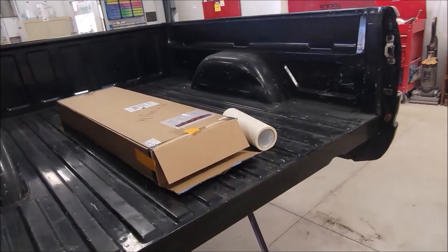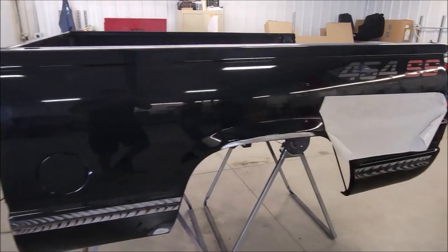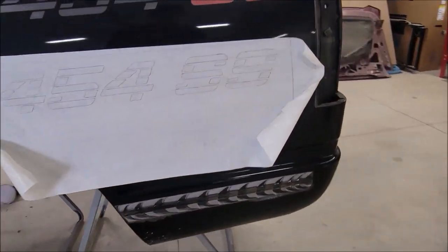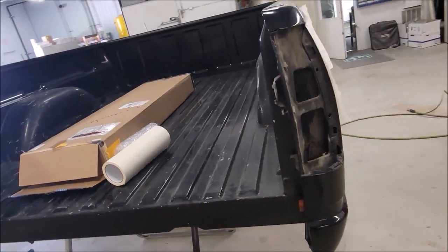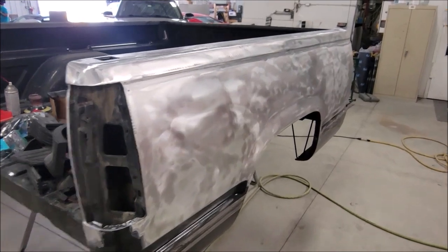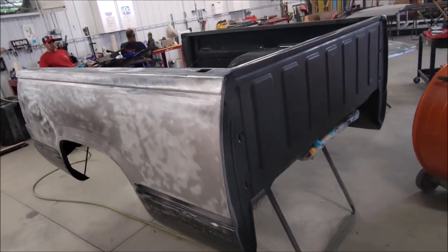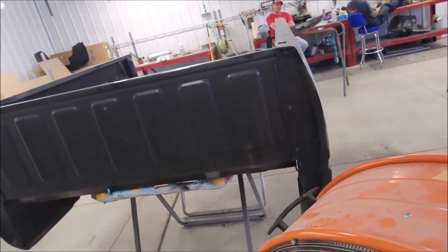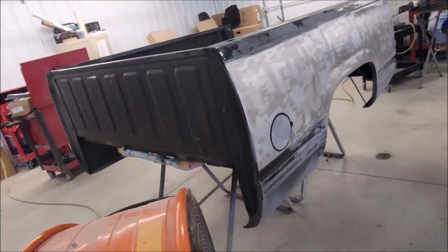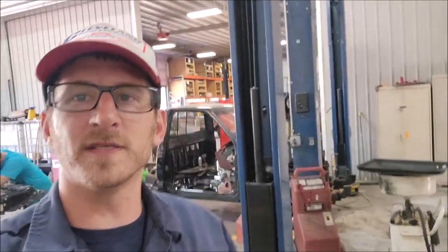We got the bed over here in the body shop — it's time to give it a look over and see what kind of rust and crust we're dealing with. These guys are making a template of the side decals, just to make sure we get them 100% correct to the way they were before. The sultans of sandpaper hand-stripped the bed sides down to bare metal pretty quickly, so now we have a good idea of how far the pinholes and the wheel wells spread out to the rest of the bed. Everything is looking promising so far, but we'll have to blast the inner wheel tubs and the underside to see the whole situation.